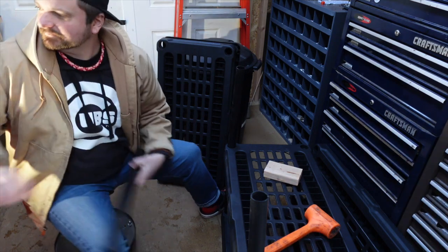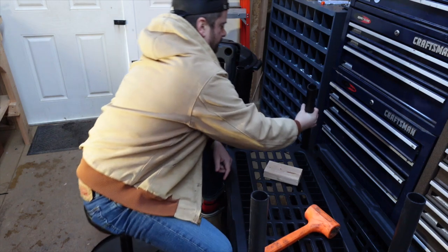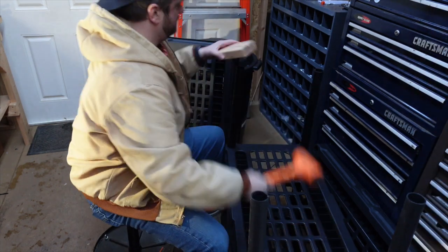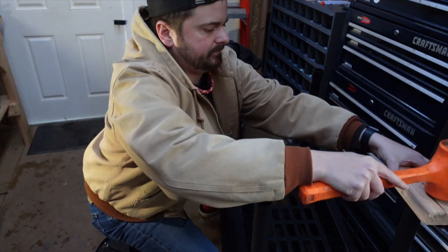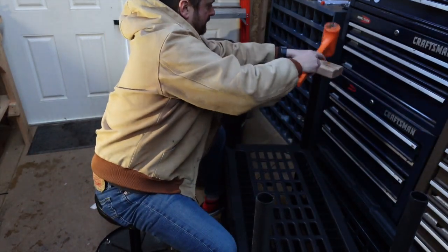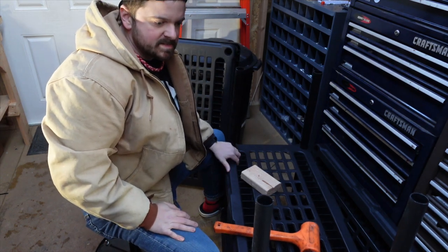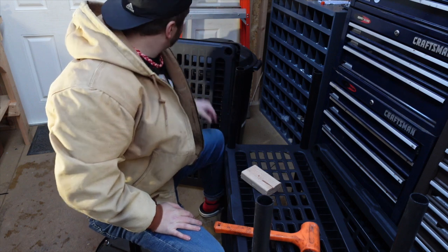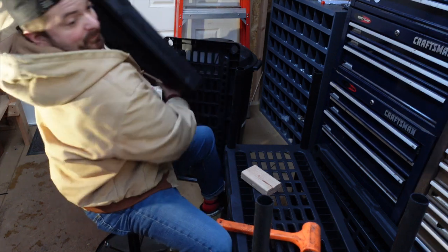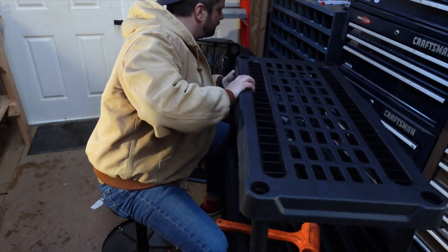Whoops. 700 pounds, that's a lot of weight for just plastic. I don't know. Maybe have my ex-girlfriend come over, she could sit on it. Ooh, that was pretty toxic, wasn't it? Being honest.